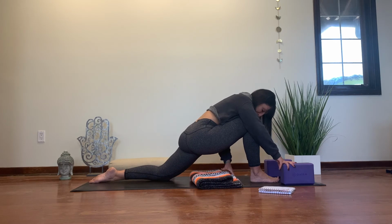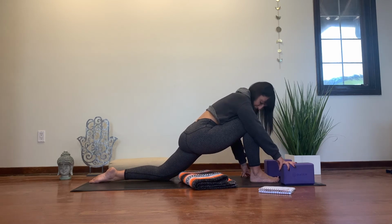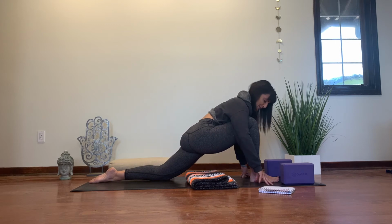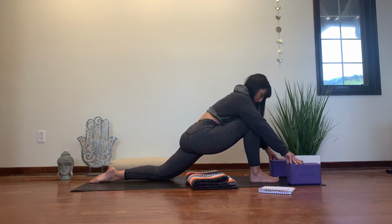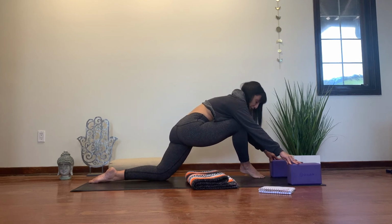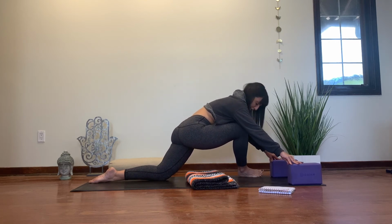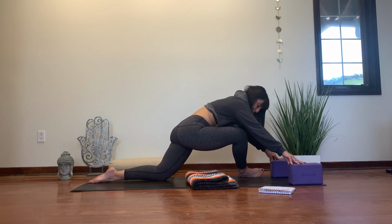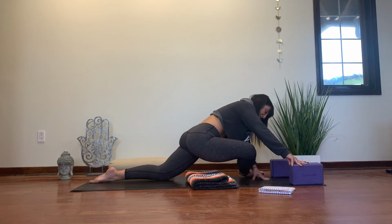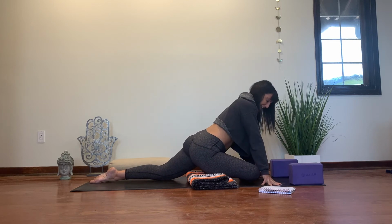And for me, I'm going to go ahead and slide a blanket underneath my right hamstrings, like right underneath the right hip area. Now, walk your hands in front of you and just move your right foot to the left side of your mat. So heel toe the right foot to the left side of your mat. Now from there, drop your right knee down towards the mat on the right side. And you could probably bring your hands to the floor at this point.